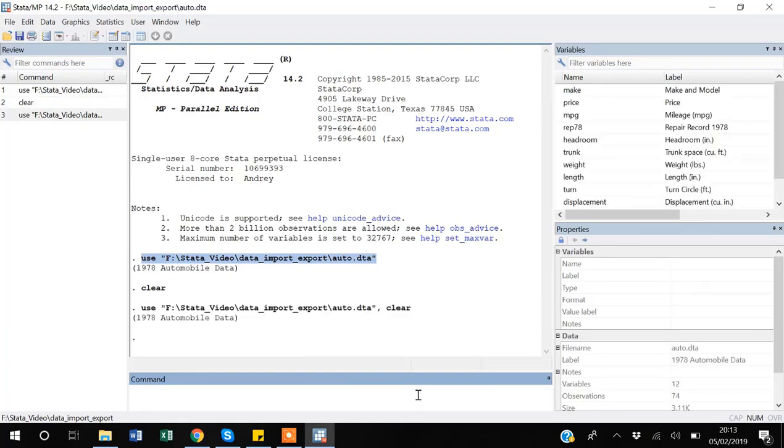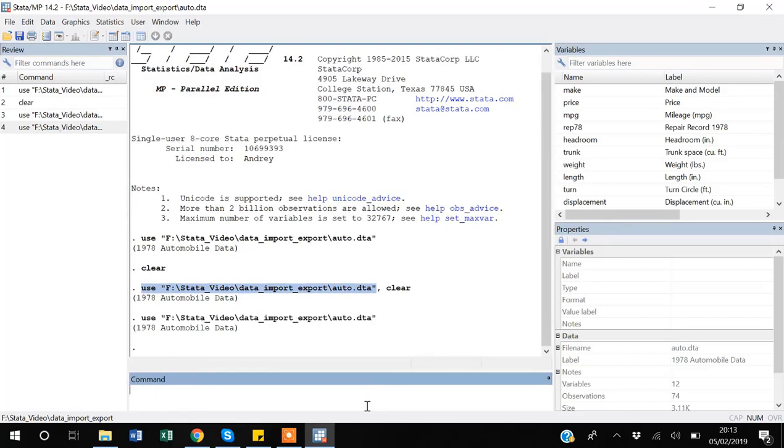To give an example, if I enter this command and I don't enter clear in the option, Stata will probably give us an error. So that's why it's better to write clear.